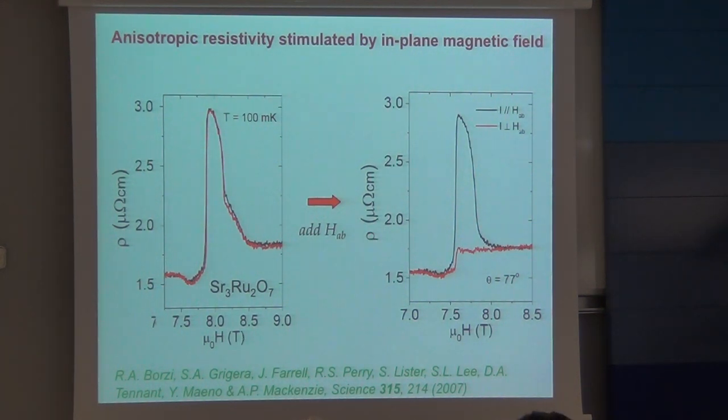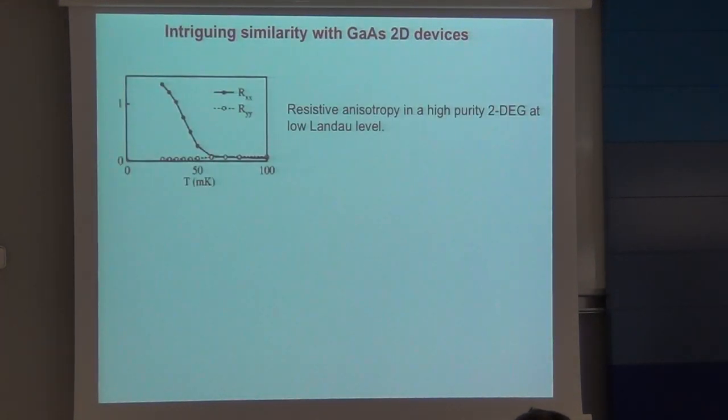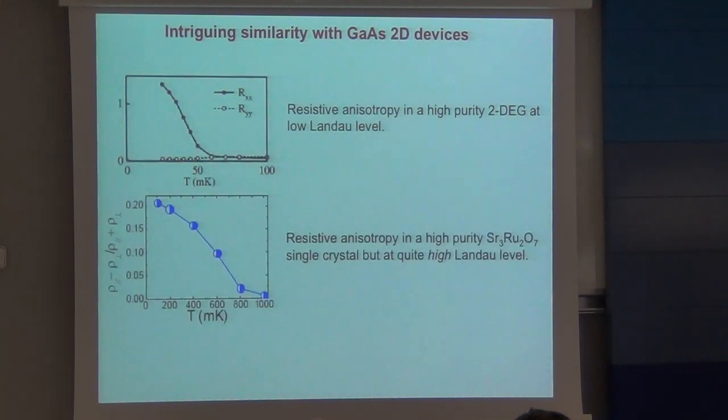We thought we might see a tiny effect, but we saw a huge effect. So essentially, along the easy direction for the transport, you completely kill the extra scattering that was giving you the big rise in resistivity, whereas along the perpendicular direction, it looks exactly the same as before. So gratifyingly large response. And what then really caught our notice was that we could do the same in our tilted field as Eisenstein was doing because of the symmetry breaking of his device. And the development of the resistive anisotropy looked uncannily similar in both cases.